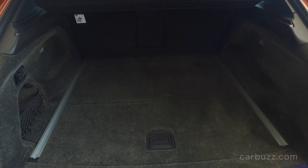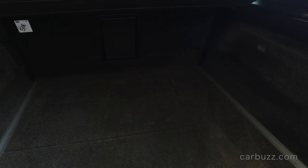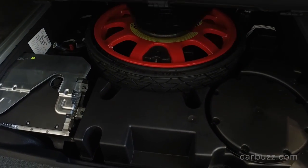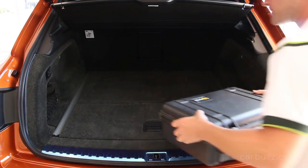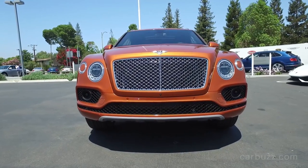Bentley is already preparing another version of the Bentayga — maybe it won't even have the same name. It's going to ride on the same platform but have more of that coupe-like styling, kind of like the BMW X6, with much more of an on-road feel as opposed to off-road capabilities. So they're already exploiting the segment even more. Bentley is going to be at the top of the game for these uber-luxury SUV crossovers. It'll probably be even more expensive because they can get the money. There are buyers who don't really care about off-road — they just want a bit more style. And if Bentley parted from Volkswagen because of Dieselgate, they need the money. Having an offshoot of the Bentayga is a relatively easy and fast way to get more — this is a complete cash cow right now.